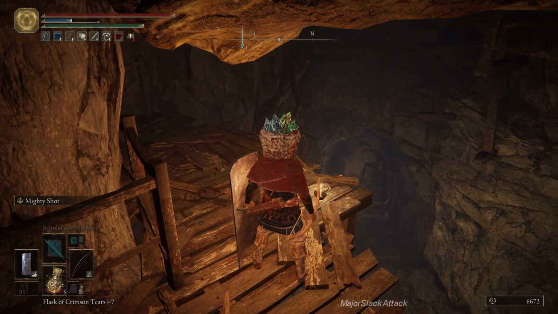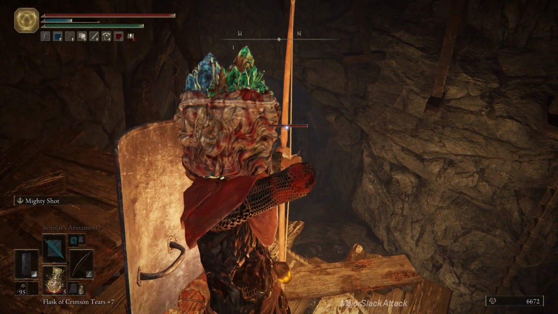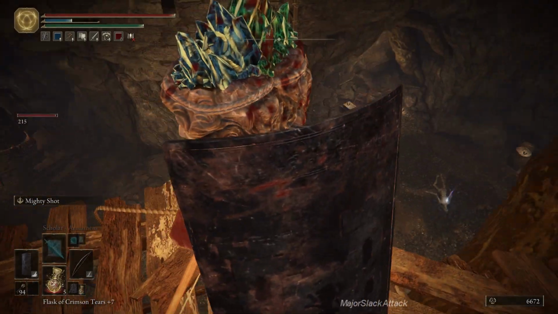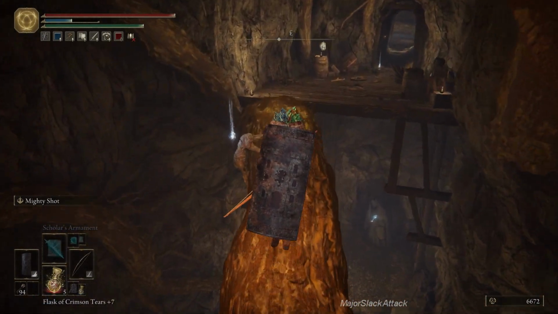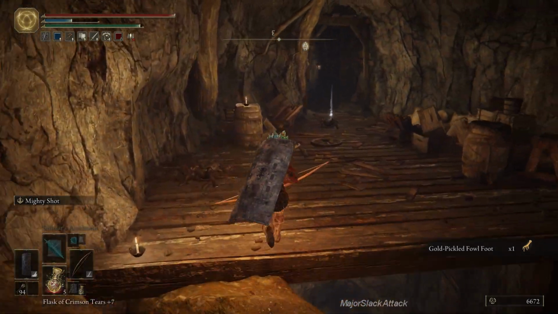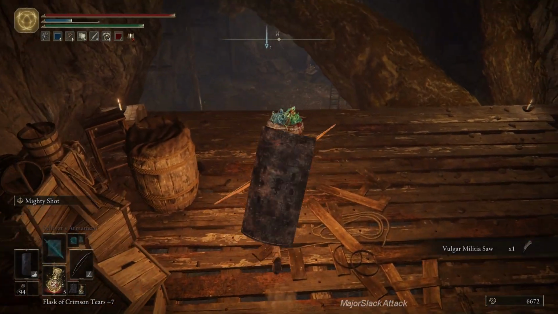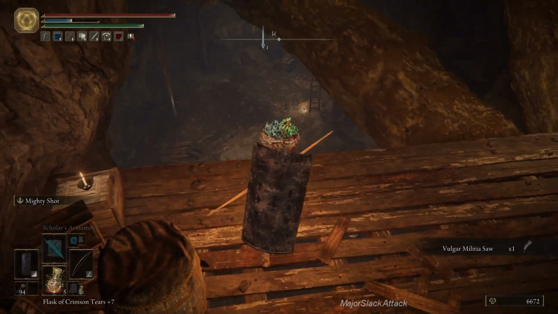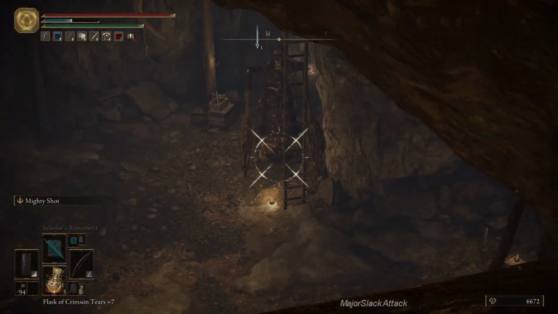You don't have to do that. You can just use the bow and harass him a little bit, and just stay up here, and just go over above it. Get yourself a gold pickled fowl foot on the way. All you have to do is just come over to this area and keep harassing him, and eventually he'll get mad and he'll rush over. He'll think that he can get you, even though he's down below.